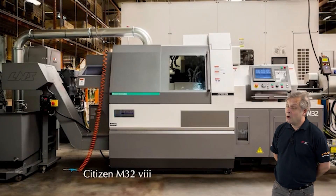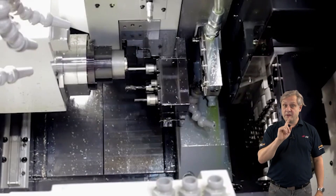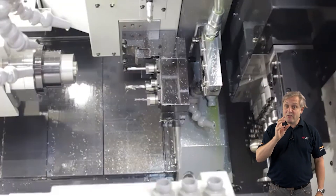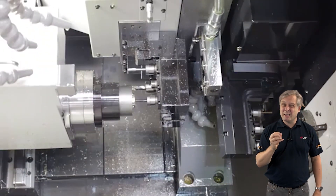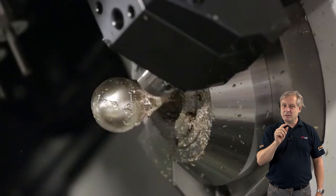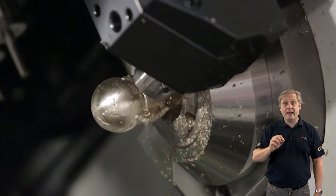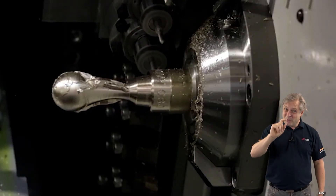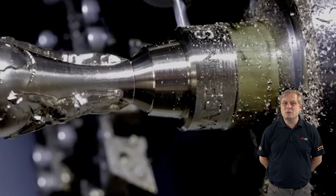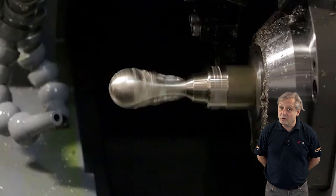This is all about the Citizen Syncom M32 — it's their flagship sliding head lathe, this is series four, though they're actually up to series five now. First of all you've got some great detail on their B-axis — full five-axis simultaneous machining. Some great detail and eagle-eyed viewers would spot that this is a World Cup replica. It's actually a life-size one for Giovanni Albanese, with etching on the ODs doing some great detail there — a great example of what this machine can make.